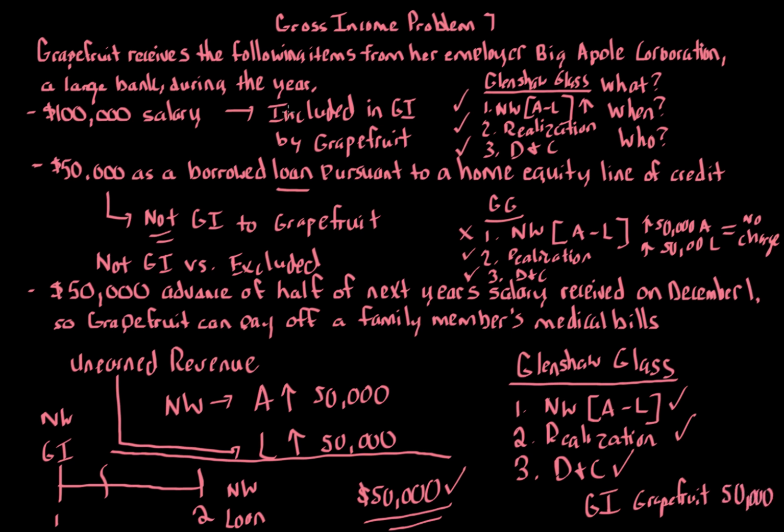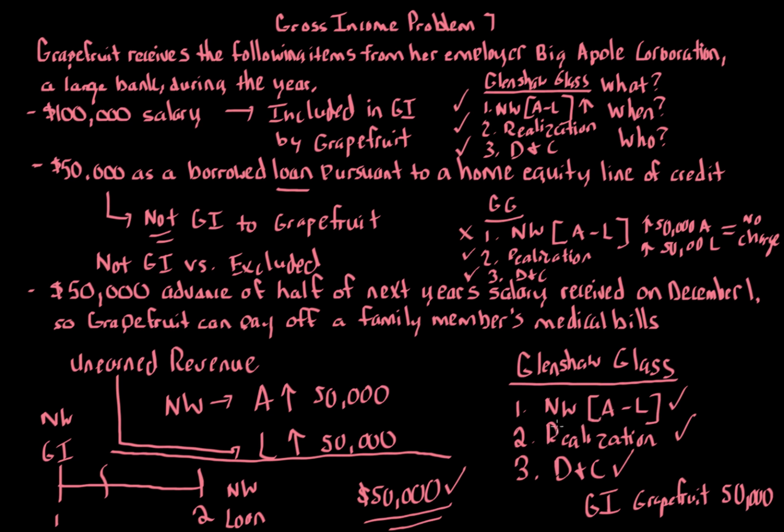So if we're going through our three examples, salary is definitely gross income, so $100,000 is included. A loan, a pure loan, is not gross income because it's not net worth. And finally, we're in the middle because we have this performance element, like unearned revenue, for this employee. And again, the case law has come in and said, yes, it is net worth, it is gross income in the year it's received. So in year 2, when the actual service is performed, you don't have to record it. You have to record this half in year 1. So it's more of a timing issue. It's definitely going to be recorded, but when is it going to be recorded? Versus when this loan is paid off, it's never going to be recorded because it's not any type of actual net worth going up. Versus when you view year 1 and year 2 for this aspect, net worth will go up over time in total.